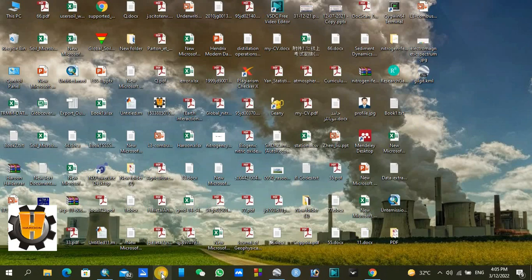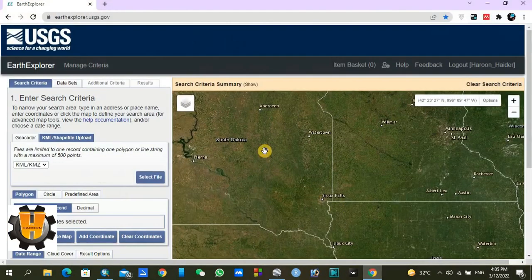Okay, now open Google and go to the earthexplorer.usgs.gov website and log into it. After logging in, you can find a KML or shapefile upload option. So here you can see the KML and shapefile option.